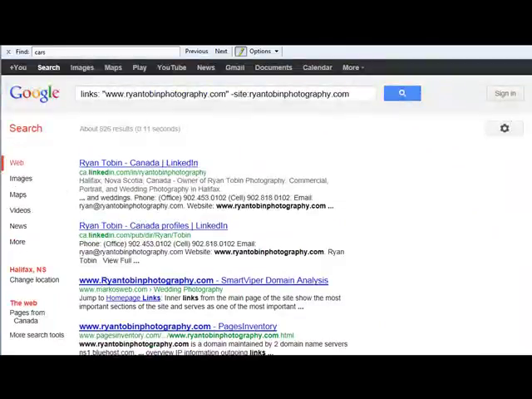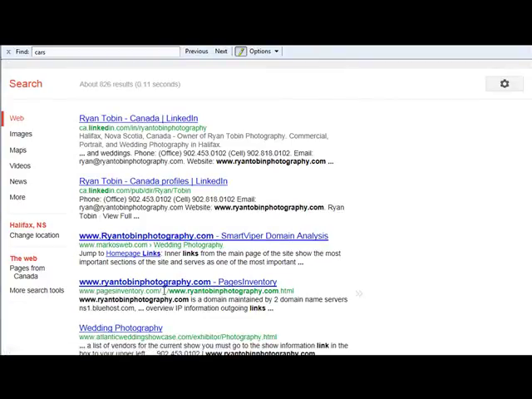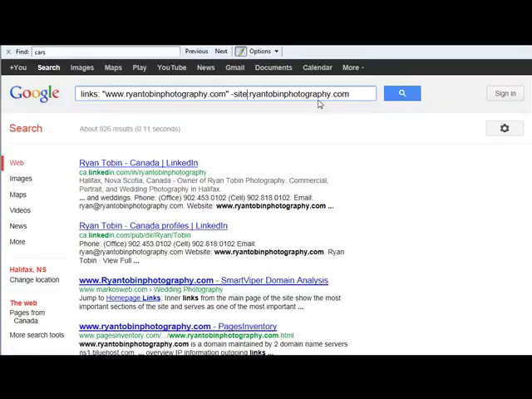So the way I exclude those is, instead of excluding the site, I want to exclude anything that has RyanTobinPhotography.com in the URL, because you can see a lot of these, they have this page's inventory, it's got that in the URL as well. That's kind of how they specify the page, is by having that in the URL.